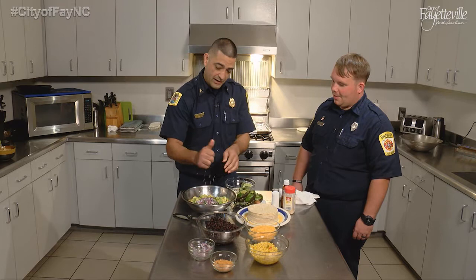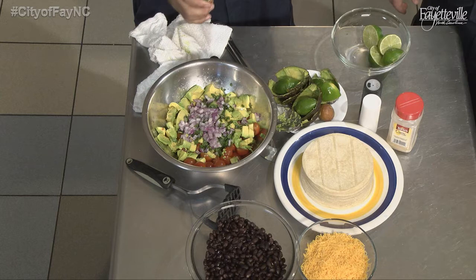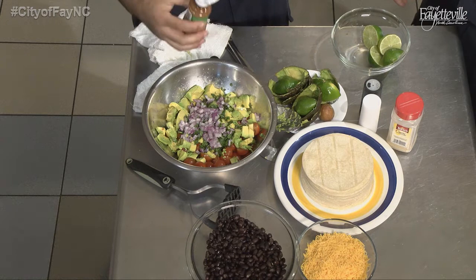So right now, I got a lot of juice out of those last two, so I'm going to just stick with that for now. You can always add more. Like you said, it's hard to take it away once it's there. Absolutely. And then now I have a spice here. It's called tahini that I like to use. It gives it a little bit of a spice, a little bit of a kick that you can add to it.